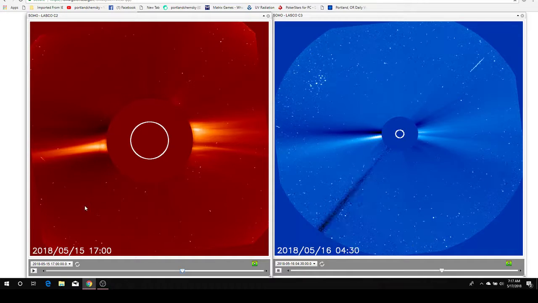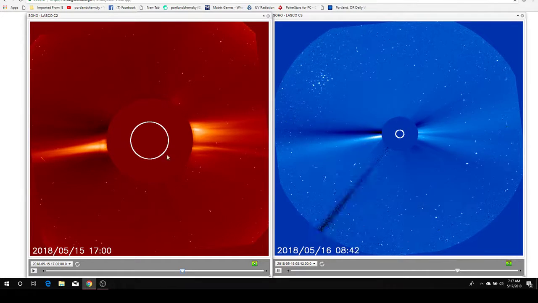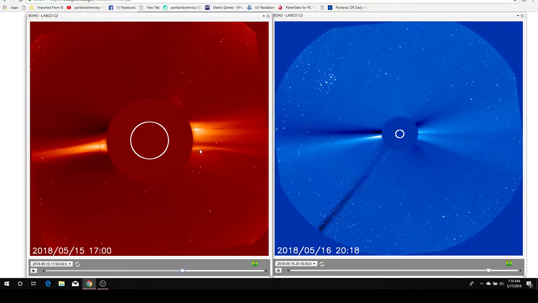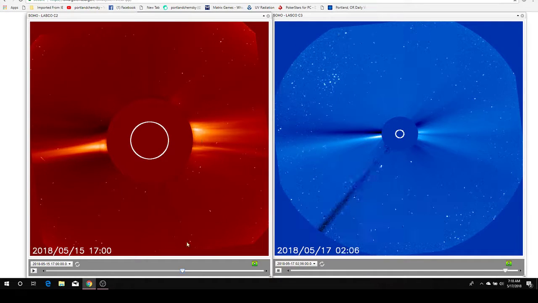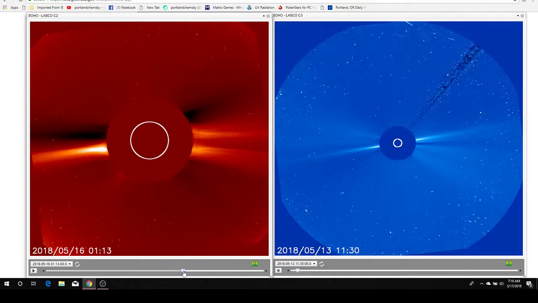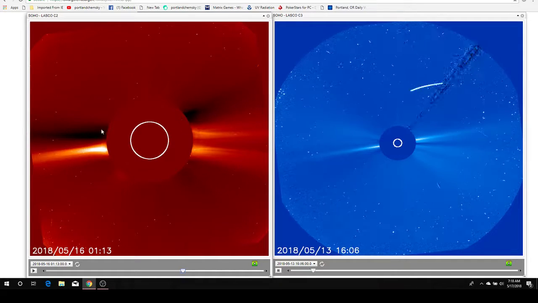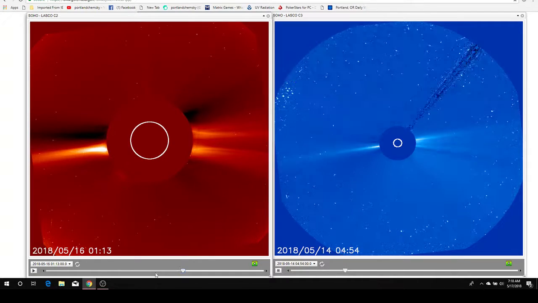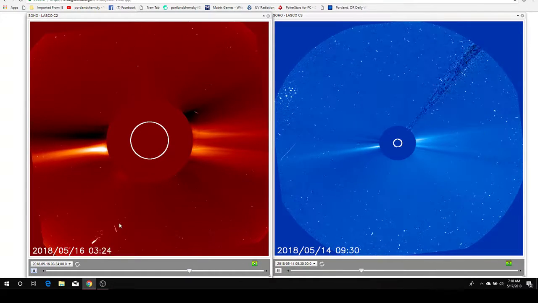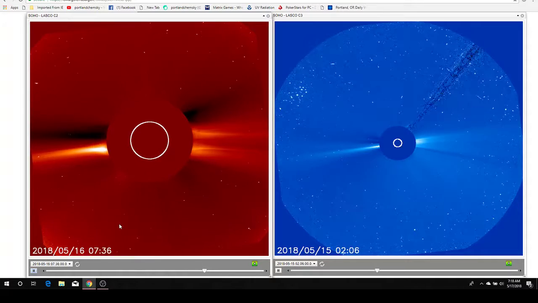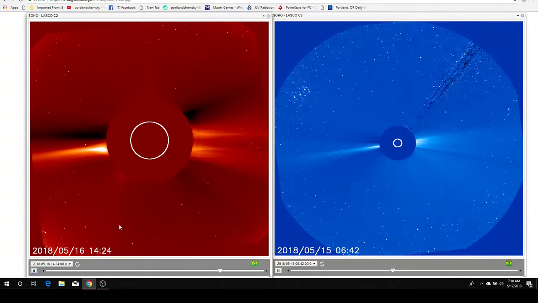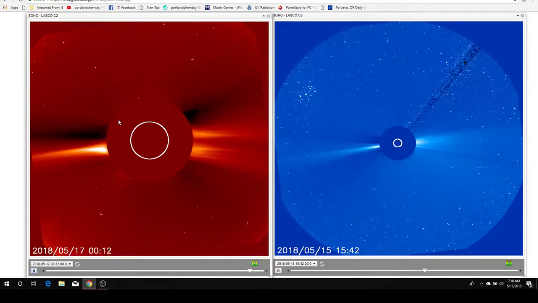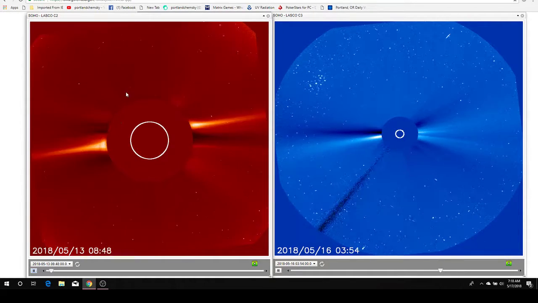And now here's LASCO C2, 1700 hours. Look at the sun, look at the energy coming out here and here, and then you go, nope, they cut out 4 hours and everything turns dark in here. So I don't know what happened in that 4 hours, but once again, NASA's taking out information because they're a scummy organization, or whoever's in charge of this particular, it's got to be NASA, NSA, whoever.